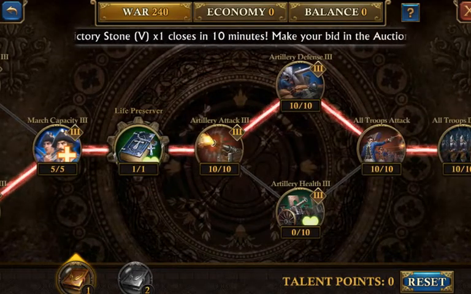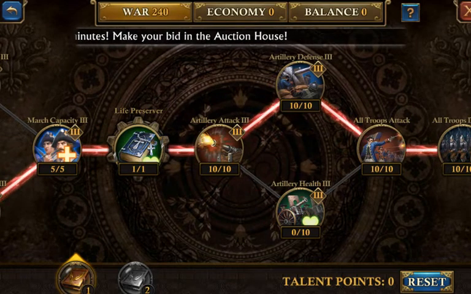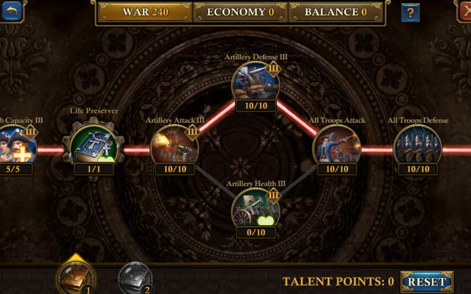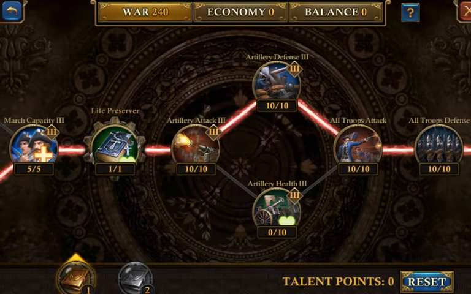Now, if you have a lot of points left over, go ahead and get into the all troops attack. Gains you some extra points for your distance and your cavalry, also your infantry, but that doesn't matter. And that's great. I was able to continue all the way down the route and still have some points left over in order to do the earlier stats. So that's basically the war.